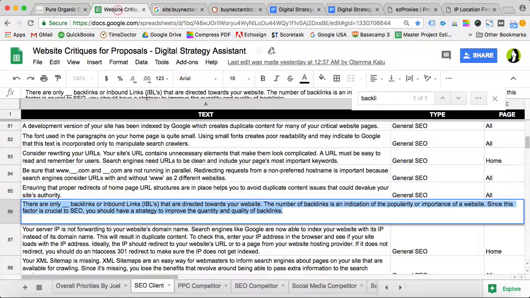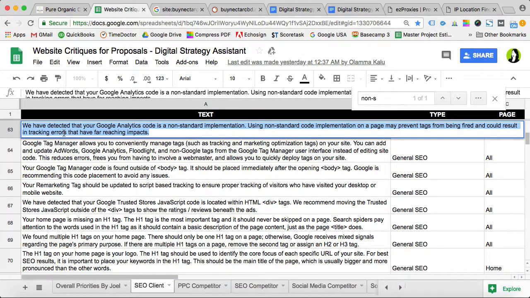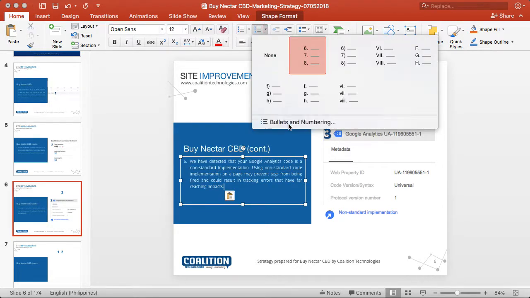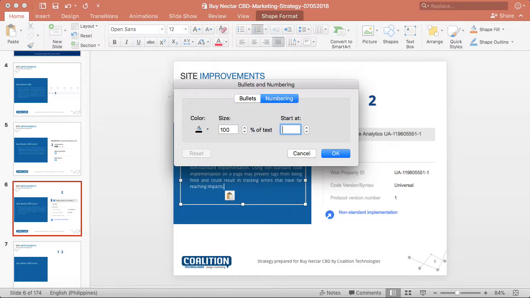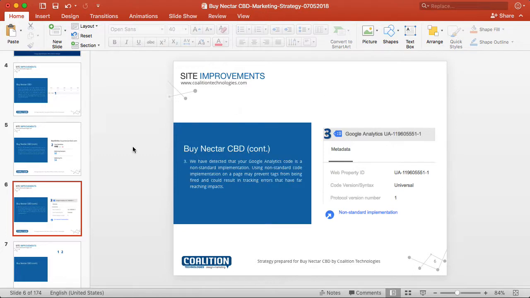So go back to your critiques, non-standard. So here you go. Remember to read the critiques. Don't just copy and paste it because you found the keyword. Always read. But for me, since I've been doing this for so long, I've actually memorized everything. So for you as a newbie, you have to read everything before putting it in your proposal.